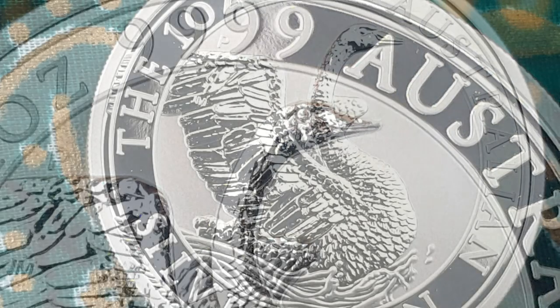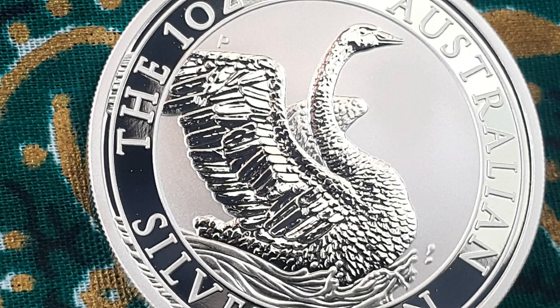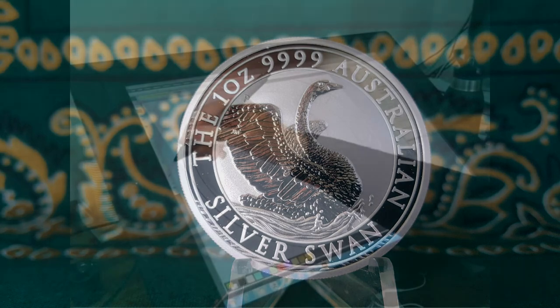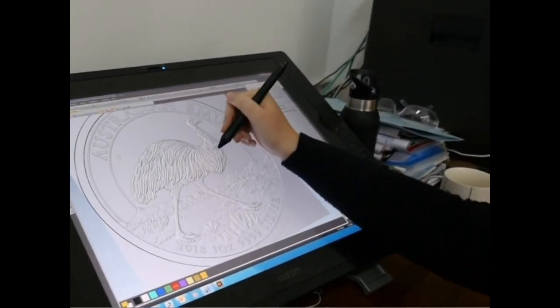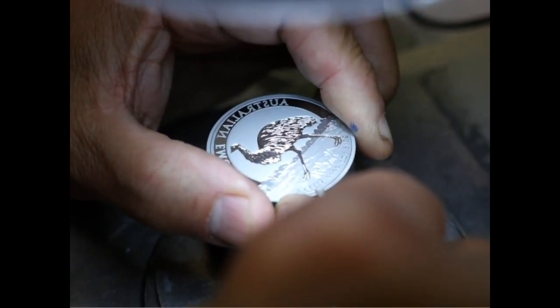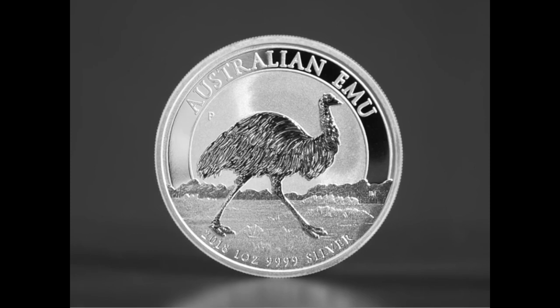All previous designs have been very docile and static, but this design displays action and some attitude. I think keeping the background satin and solid really helps to focus the eye on the subject and gives you that open water feeling, which is very typical for the habitat where this bird can be frequently found. The contrast of the simple raised satin font on a mirrored background ring is large enough to clearly be read at arm's length, which is not always the case with other sovereign bullion coins. The Perth Mint's reputation for quality control is second to none — rarely do I find milk spots, scratches, or contact marks on their products. I only wish other mints would follow their example when it comes to quality control.